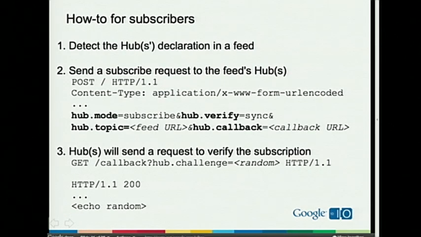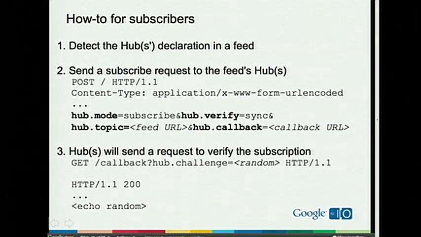So supposedly you've come across this feed, the user's inserted the URL, or you've done some kind of auto discovery, you've done some crawling, whatever. You found that there's a feed you want to subscribe to. And in that feed, you see that there's a hub link. So you're like, great, this has PubSubHubbub. So I will send a subscribe request to the feed's hubs, one or more. And you could use multiple in the case of reliability.